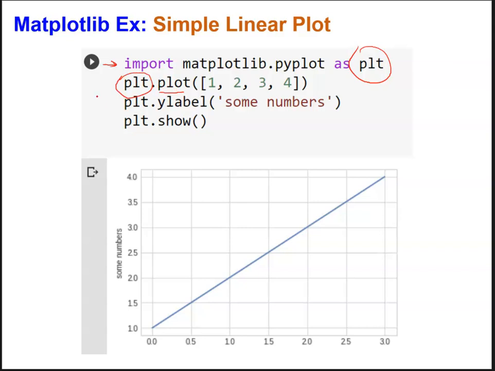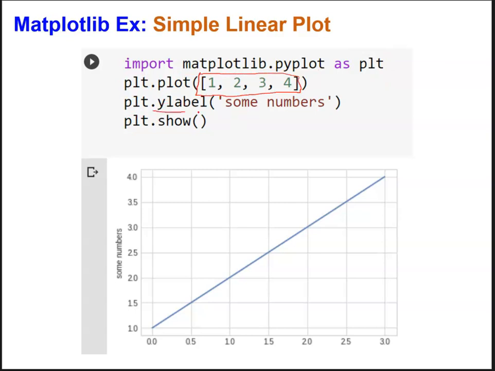Any function within this library, we always use the dot and then the function. If you put a list in the plot function, here a list of just 4 numbers, and then we give it some label.